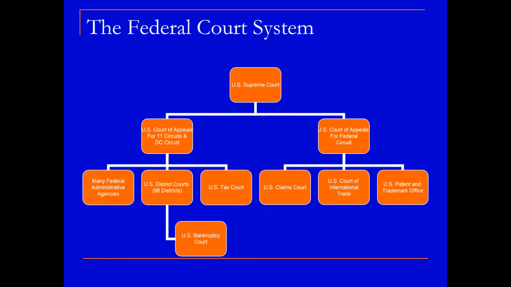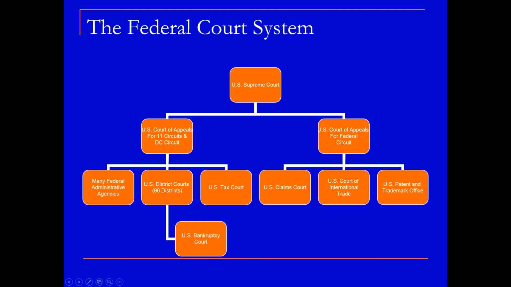So let's look at the three tiers in the federal court system. Now there are some special things about this. The lower tier is a little more complicated than just one. There's also U.S. Bankruptcy Court here, which kind of branches off the district courts. In the U.S., there's 96 district courts. There's also some federal agencies, tax court, those types of things all here that will affect the lower tier. So if you're filing bankruptcy, you will go straight to U.S. Bankruptcy Court as your first step.